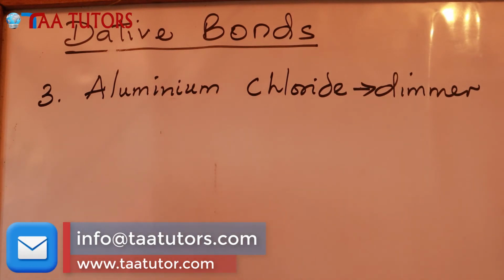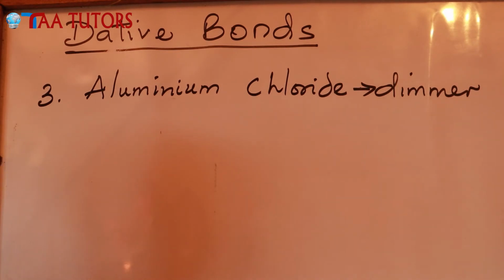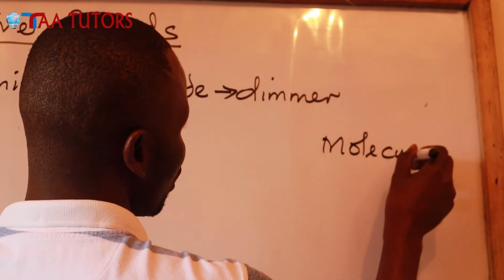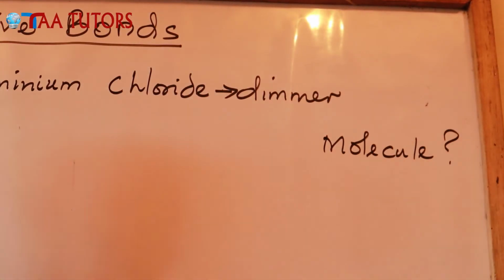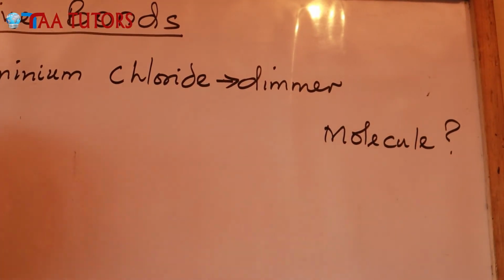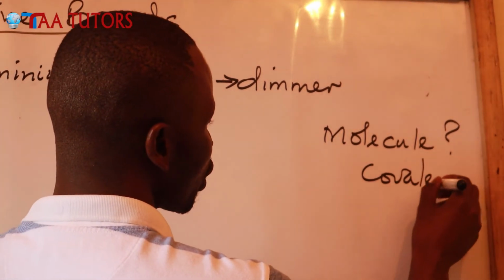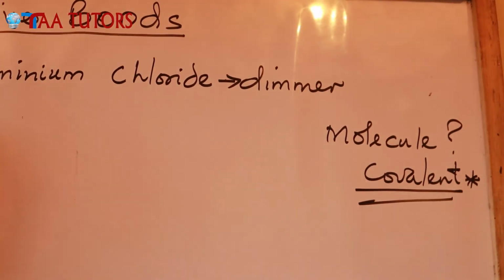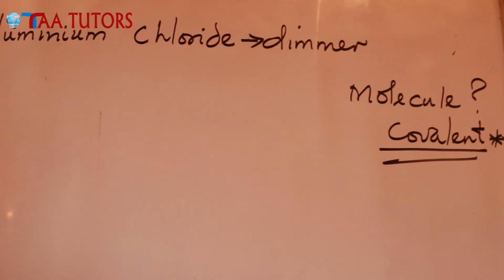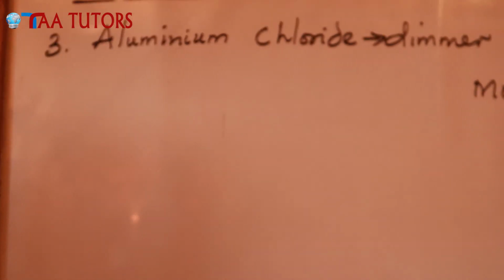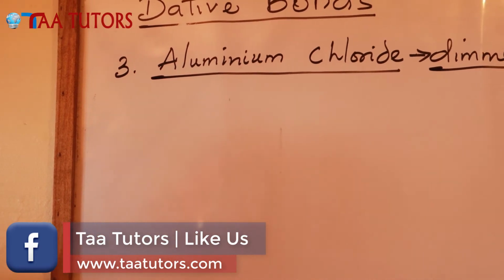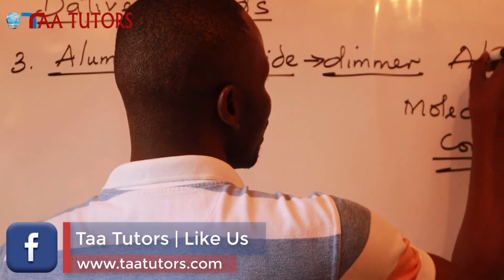Aluminum chloride is a molecule. If someone asks you what a molecule is, a molecule is anything that has covalent bonds in it. So you cannot say sodium chloride is a molecule. That will be very wrong in science. A molecule must be something that is covalently bonded, for example, hydrogen molecule, ammonia, and so on. So aluminum chloride is a molecule, and we say it's a dimer. Today we want to understand how it becomes a dimer. We know that the real formula of aluminum chloride cannot be AlCl3.